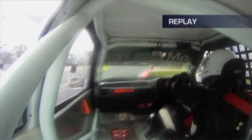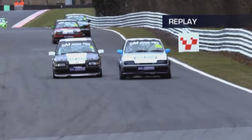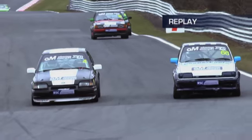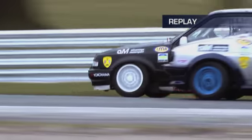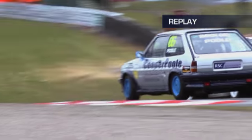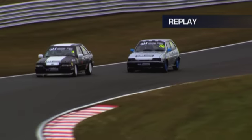This is a replay then of when Andrew Lennie got the lead of the race into Lodge Corner. A lovely move down the inside. That was from the onboard. This is what it looked like from the outside of Lodge Corner. Andrew darting out of the slipstream at the very last millisecond. A great move that, just squeezing up the inside, attacking Steve Paul, taking him by surprise. But then 2 corners later, Steve gets the move done.